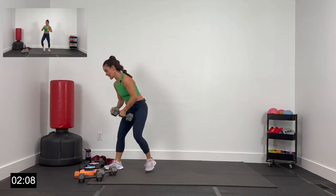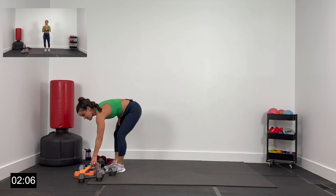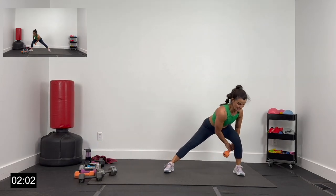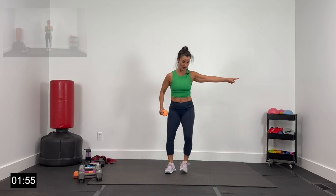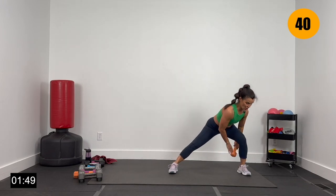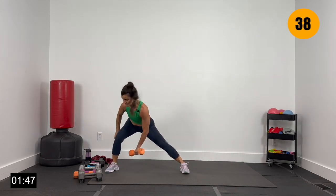All right, keeping 1 dumbbell, a lighter dumbbell, I'm gonna grab my 8. We've got a side lunge. We're gonna send the dumbbell through, come up tall, send it through the other side, all right? Jump in with me to the right, here we go. Side lunge, sitting back, up and send it. Send it back, good job. Sending it from the front, good.